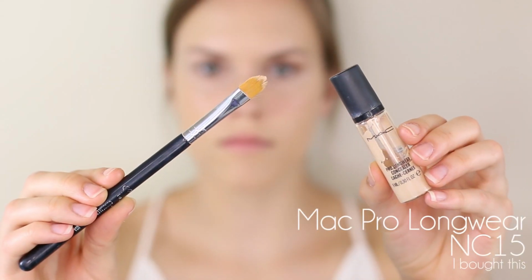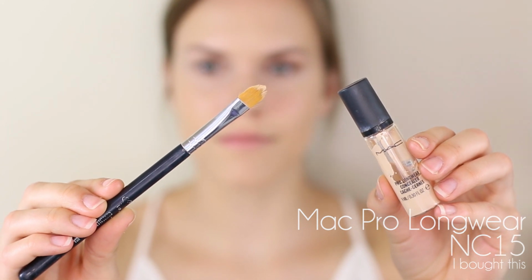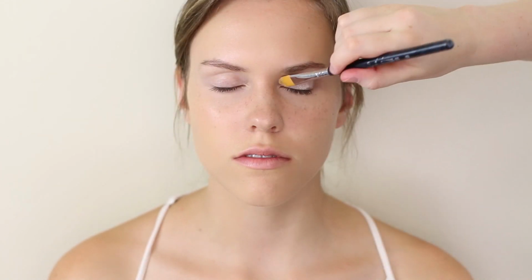We're gonna go ahead and prime Marissa's eyes. We're going to use a Sigma concealer brush and the MAC Pro Longwear concealer. And so just go ahead and pat a little bit of that concealer all over your eyes. If you have a MAC Pro Longwear concealer that also works for under your eyes and any blemishes, that would be great. But I wanted to show one more budget-friendly option, and you could definitely put any concealer over your eyelids. I just prefer this one.